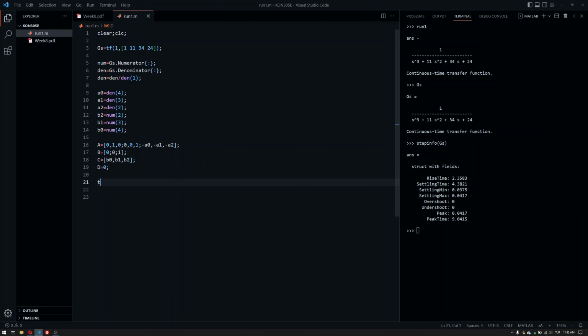Now, let's continue. I'm going to choose a 0.01 sampling time here and 5 seconds of final time here. Now, at this moment, I can assure you that you should actually look for better solvers here. What I mean by that is the following: the zero order hold method is not the optimal one.